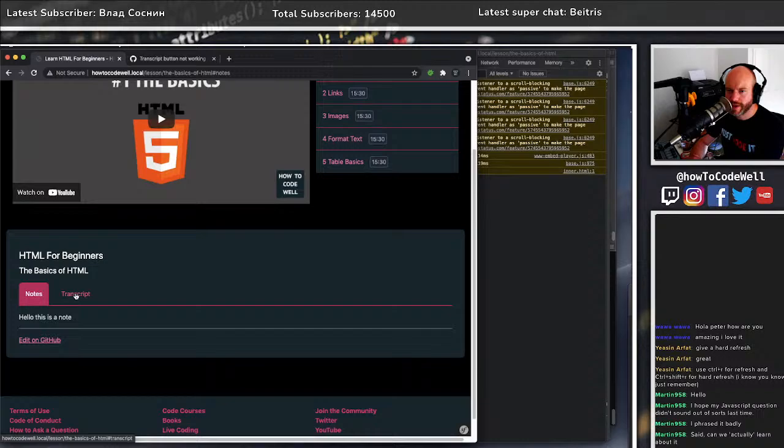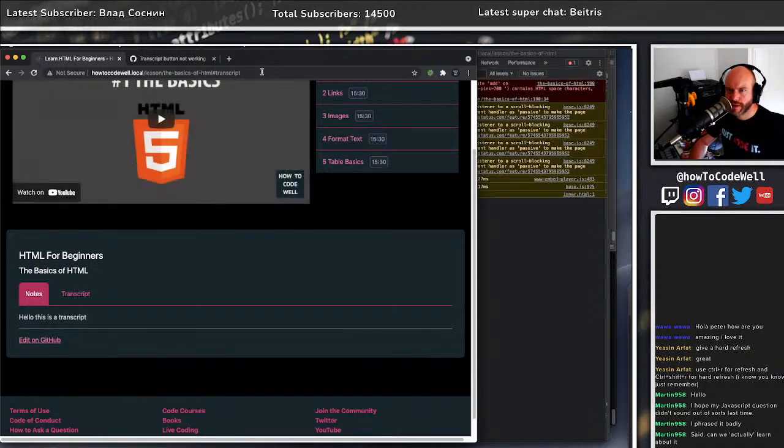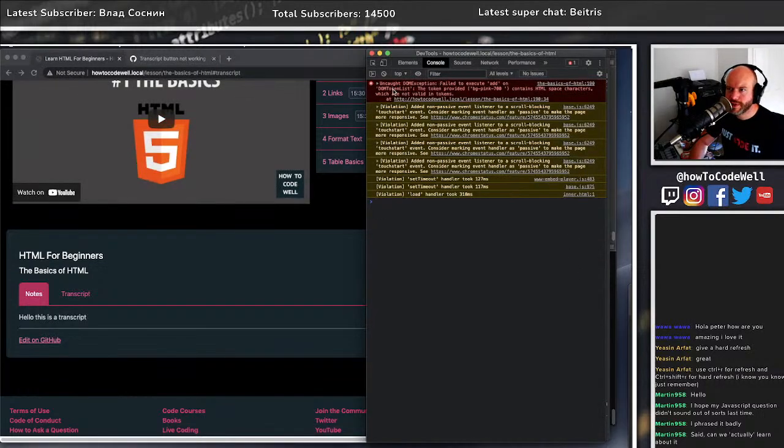So right, we hit transcript. What happens? Oh, I haven't done that yet. Sorry. It has to do on a refresh. I haven't got the on-click working yet. No, that didn't work. What's going on here? Document, the token provided, BG pink, contains HTML character. Hey?